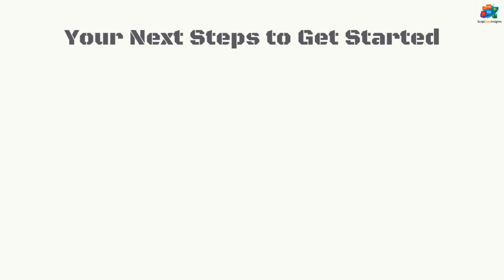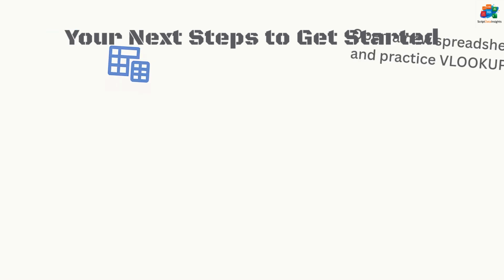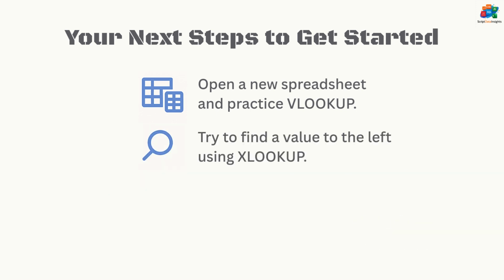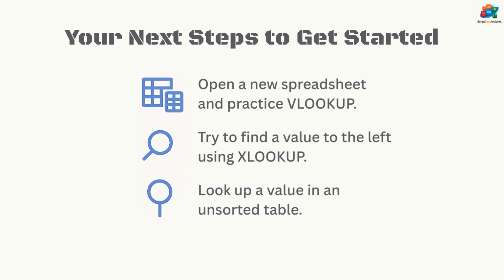Ready to put these Excel power-ups into action? Here are your next steps to get started immediately. First, open a new spreadsheet and practice a basic lookup by using VLOOKUP. Next, challenge yourself by deliberately arranging your data to require you to find a value to the left using XLOOKUP. Finally, try to look up a value in an unsorted table, which XLOOKUP can handle easily without needing to sort your data first.